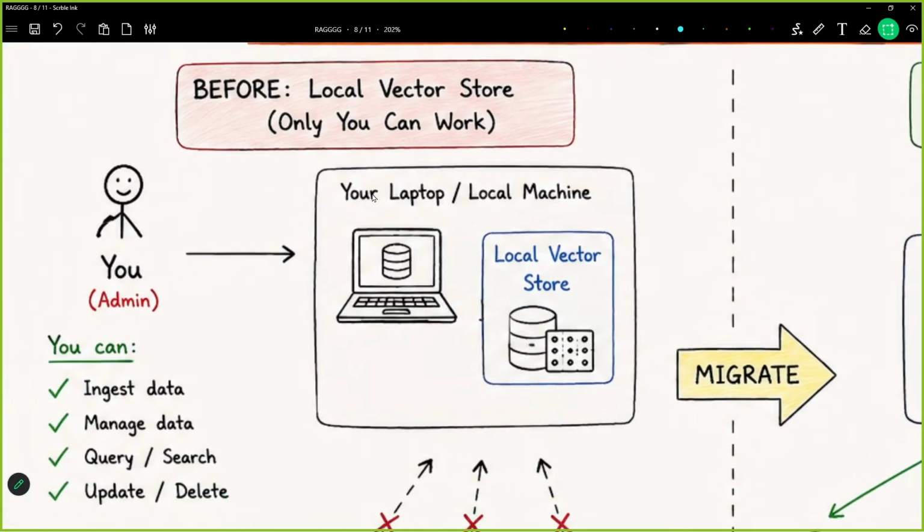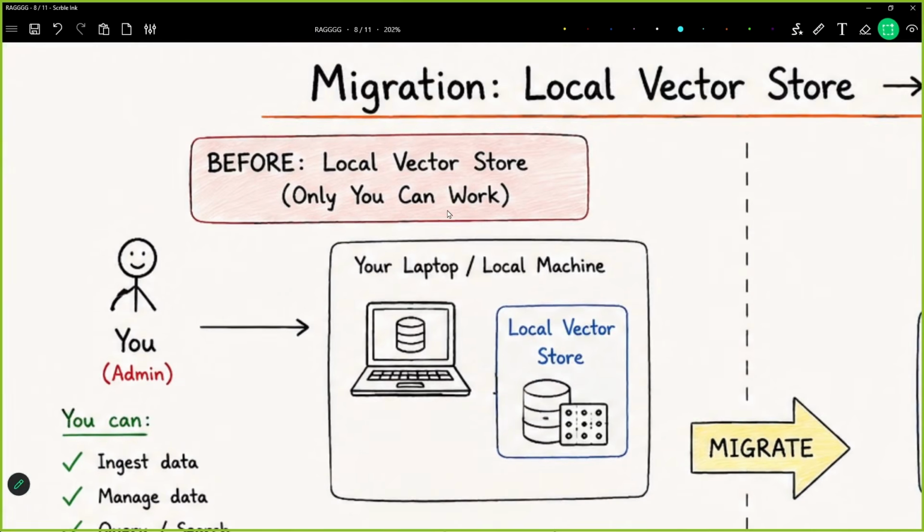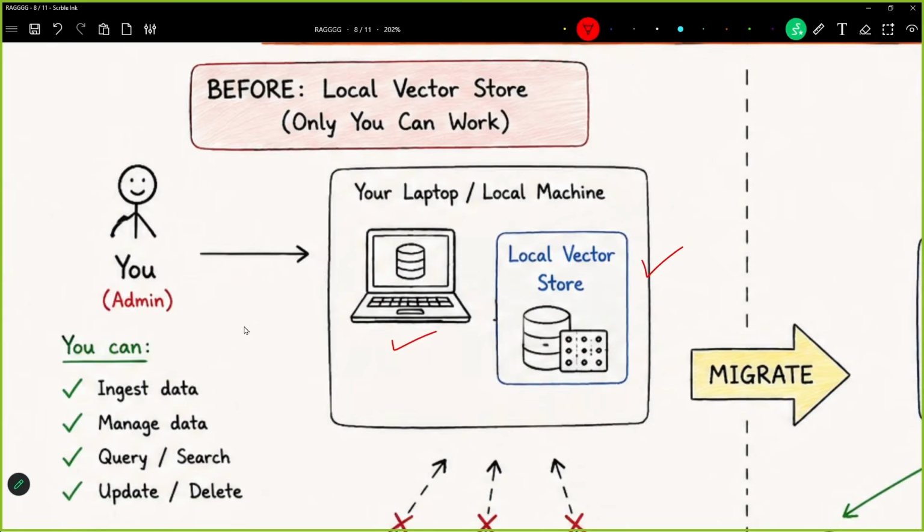Currently, we are developing this project and we are storing all this data in our laptop locally. Okay, this is what we are doing. So we can ingest data, we can manage data, we can query on top of data, we can update or delete data. We absolutely can do all of this.